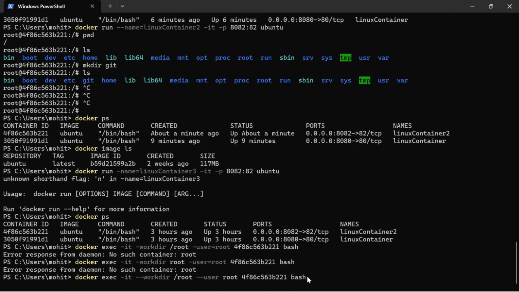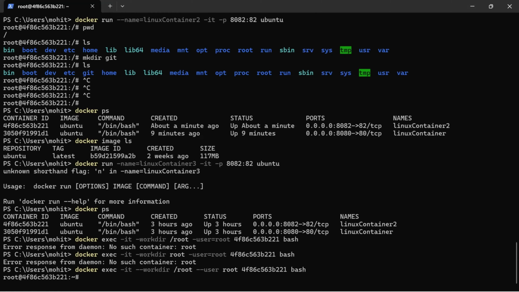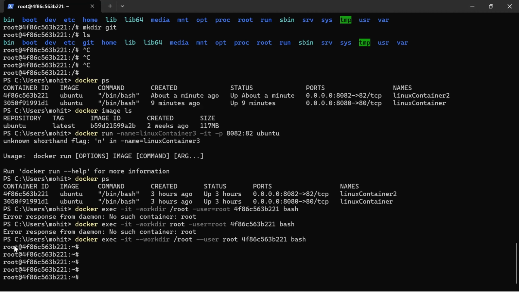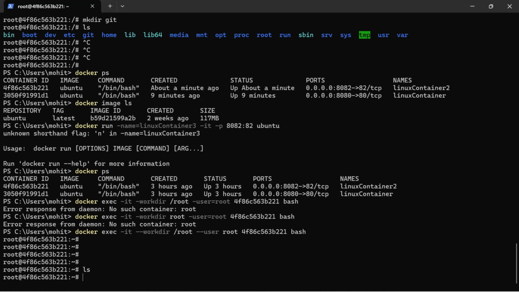It's bash. If I hit enter, you see I just got logged into the container using its container ID, and I'm logged in as the root user. Whatever I want to do here, if I want to check what is available, I'll give ls as a command.